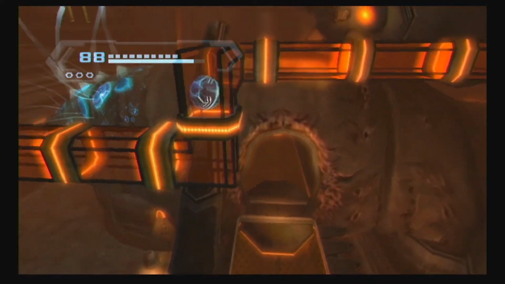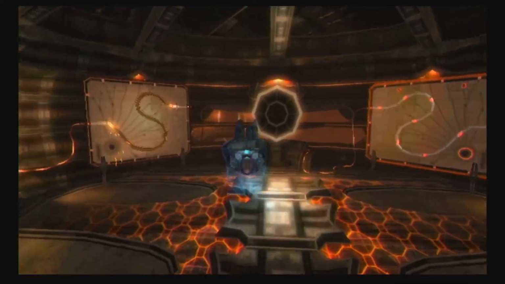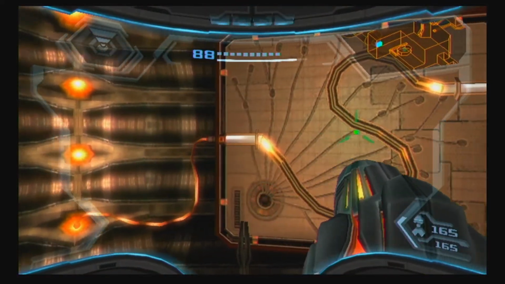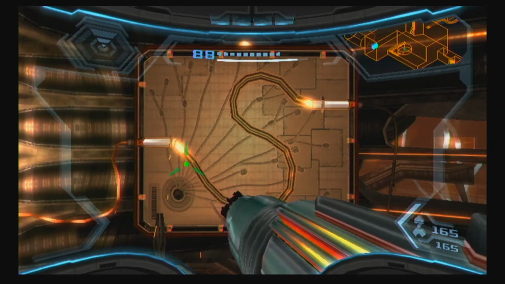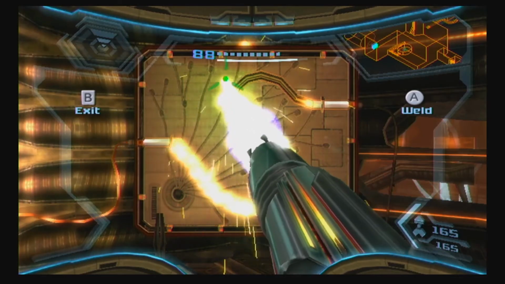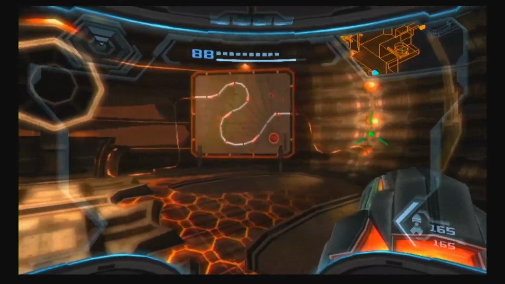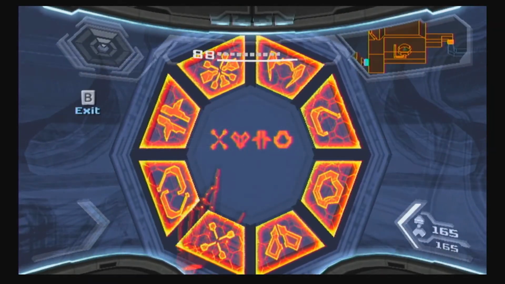So this is going to take us across the room that we were just in, all the way around the room that we were just in, to our good old friend. Let's restore things with the plasma beam. So this one's pretty simple. You get to make an S, and I screwed up starting to make. There we go. And that is going to activate this X-ray visor scanner for us.